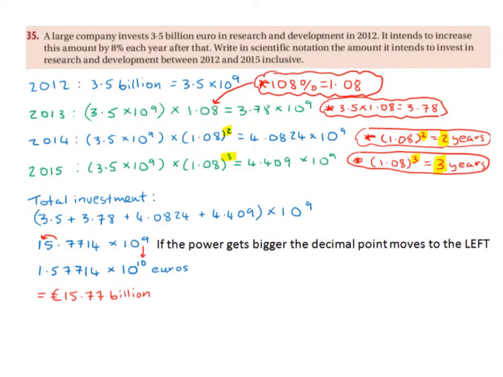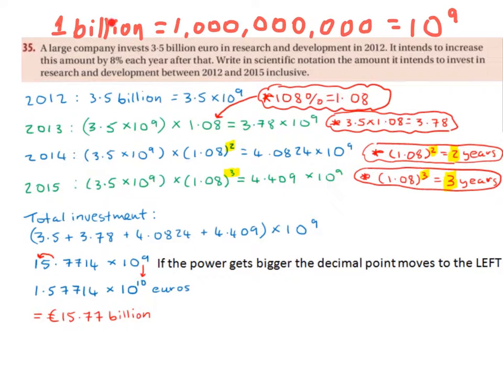So in order to do this question, the first thing we have to do is figure out what 1 billion looks like as a number. So 1 billion is going to be 1,000,000,000. There are 9 zeros in a billion. If you're not sure, think about there are 6 zeros in a million, so add on another 3 zeros to get a billion. And this number written as a power of 10 is going to be 10 to the power of 9 because there are 9 zeros. So that's very important that we know 1 billion is going to be 10 to the power of 9.